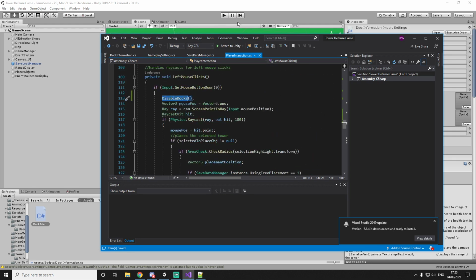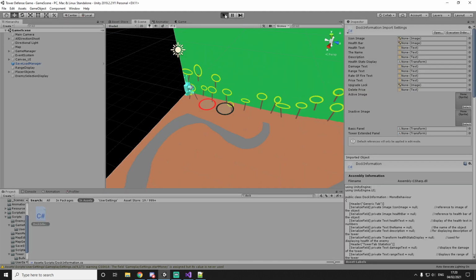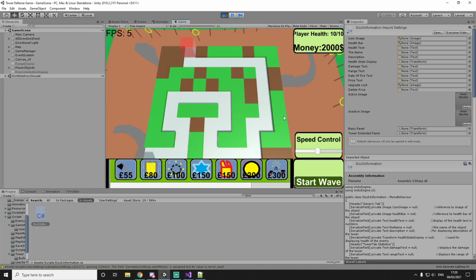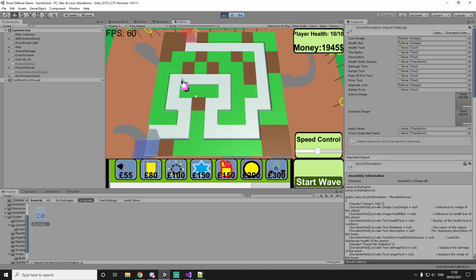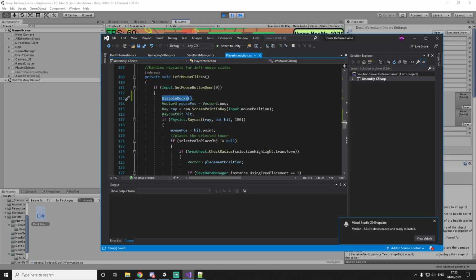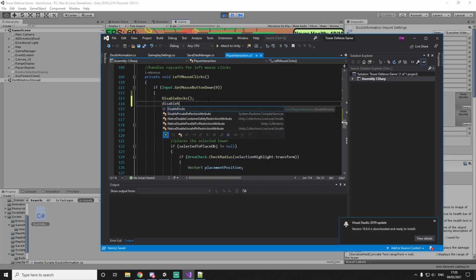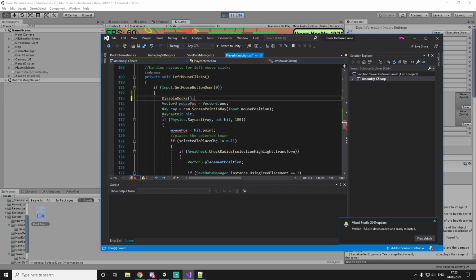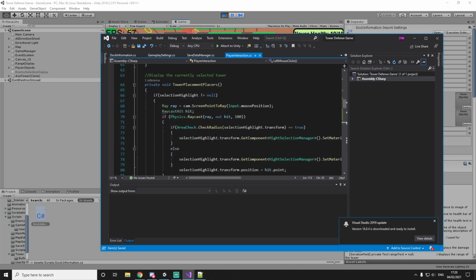No. So on any mouse input, we can just safely disable it because we don't actually, yeah. Interesting. Well, does disable docs not call?